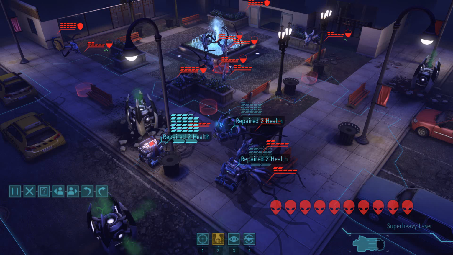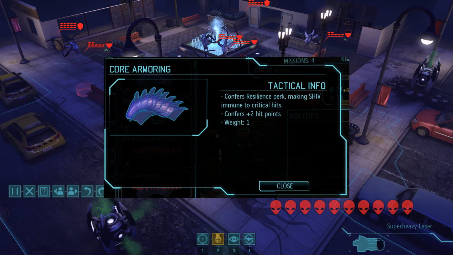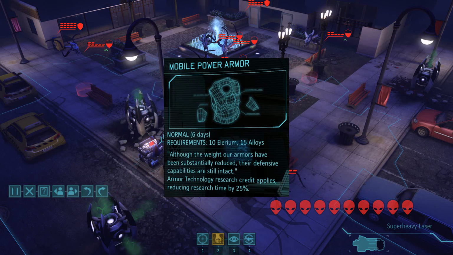The obvious solution to this would just be to give them the core armoring item to make a shiv immune to critical hits. This also has the benefit of improving their survivability substantially. You can get this item from the Mobile Power Armor Research Project, which you get from the Advanced Body Armor and Illyrium research projects, so the research will take some time to complete.